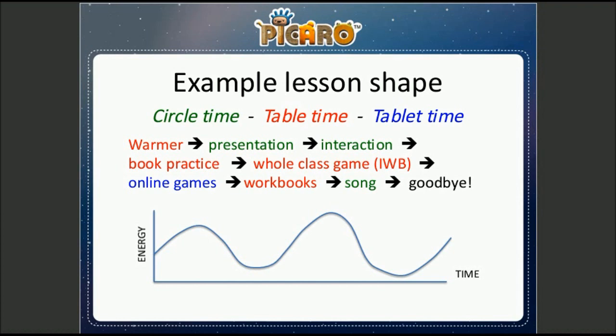Think of a lesson that you had recently, last week, possibly, that went particularly well, or possibly, which is maybe even more useful to investigate, one that didn't go as well as you wanted and you weren't quite satisfied with. And think about how energy was regulated and controlled and guided in this lesson. What different types of activity did you have? What effect did that have on the children's energy levels? And what sort of graph do you end up with of energy levels over the course of that class?